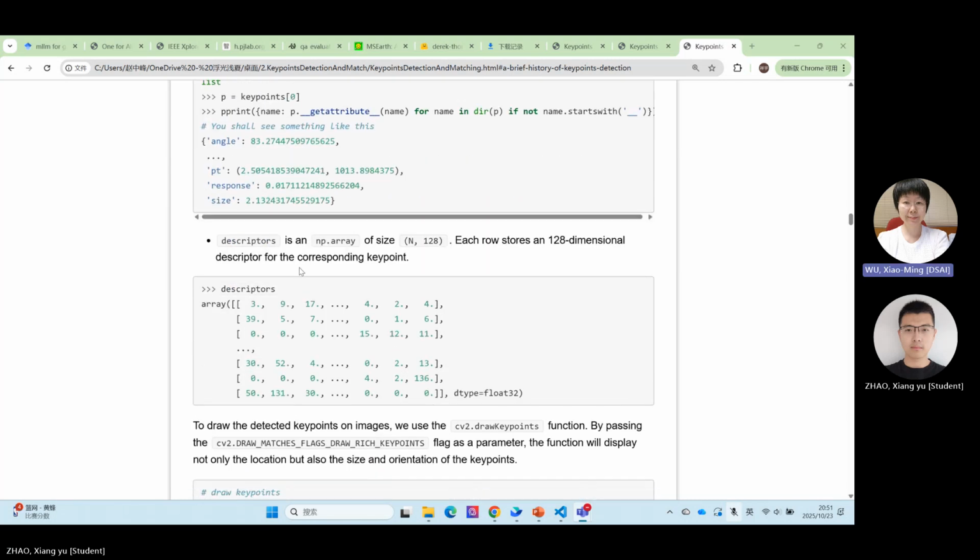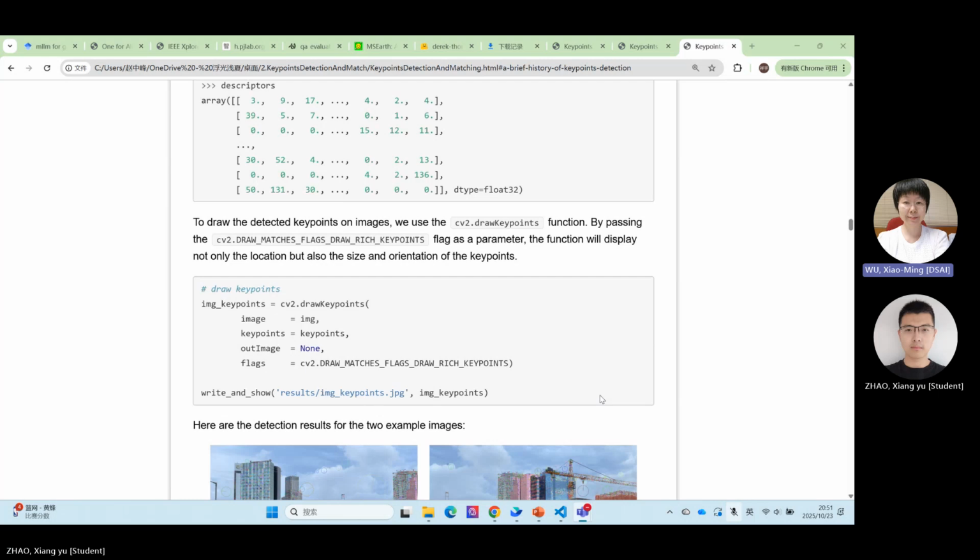The descriptors is also a NumPy array object of size n by 128 matrix. Each row stores a 128-dimensional descriptor for the corresponding key point. You can print the descriptors and you will find that the descriptor is a matrix.